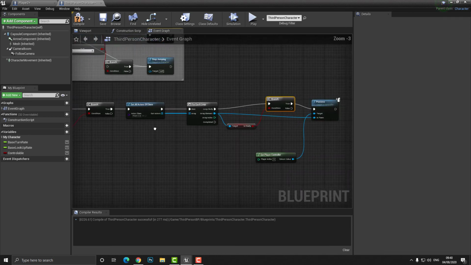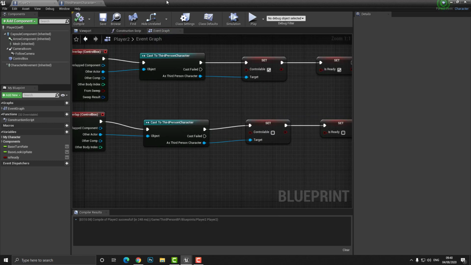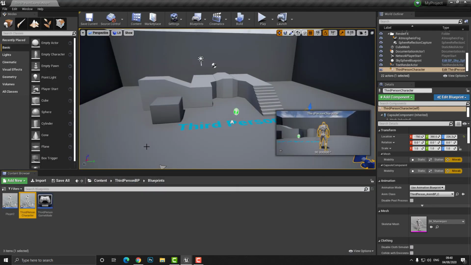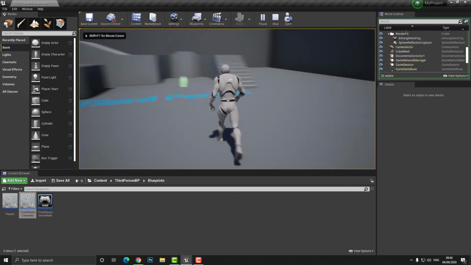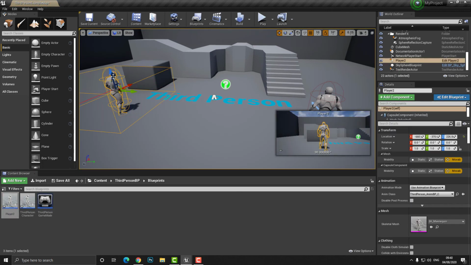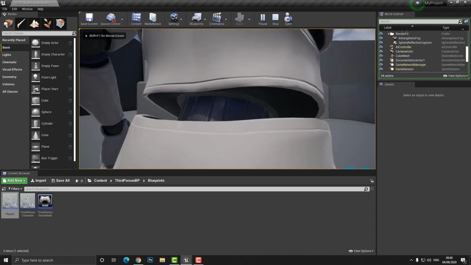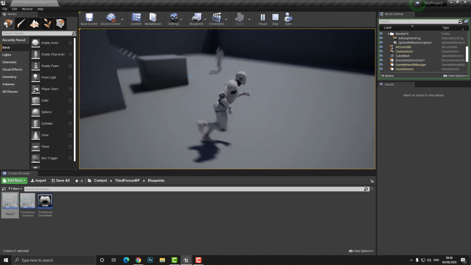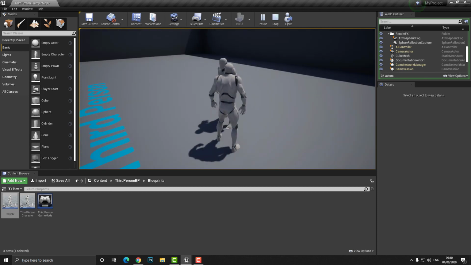So at this particular point, we should be ready to test this. So let's press save and make sure this is saved, yes. And minimize this, and then let's press play. Now, as we move around, oh, I can see I've not dragged in the player. So let's first of all click and drag the second player in here. And again, let's try again, press play. Now, if I run up to the player and press the E key, as you can see, I can now switch players. Now, if I run back to the original player, you can see I can't switch back.